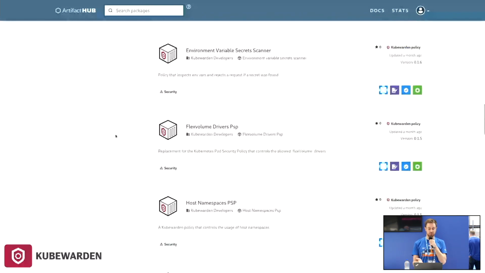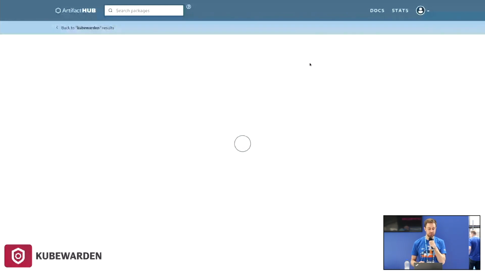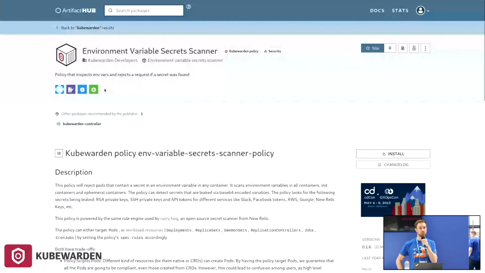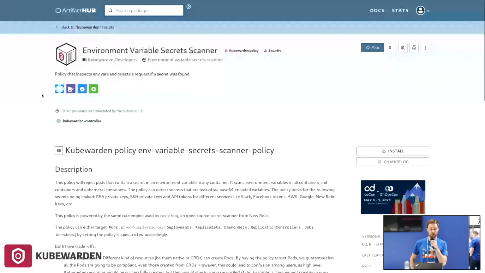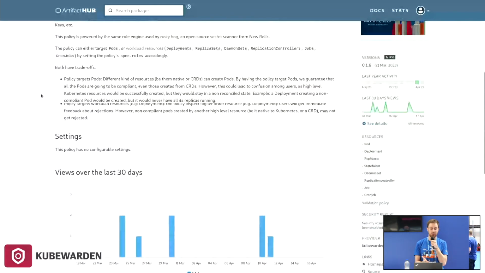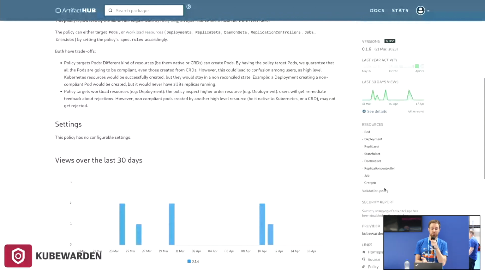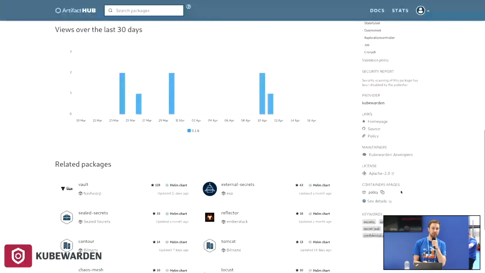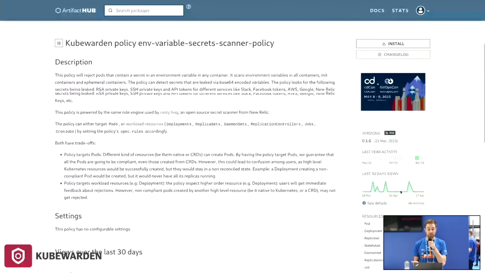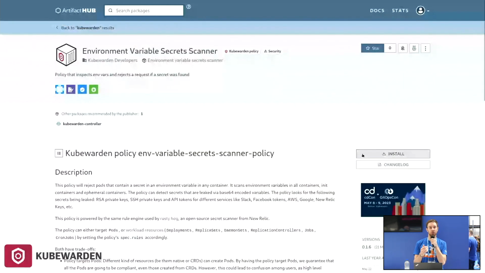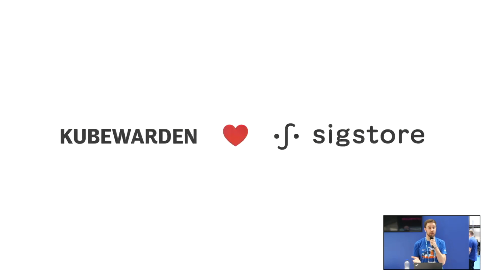And for example, you can see here the environmental secret scanner policy. This is a nice policy that I really like. Since our policies are done via WASM, we can just use the libraries of the language that we use to write the policy. In this case, we're using a Rust library, Rusty Hawk, and this policy is going to detect all the mails, all the certs, all the GPG keys that are there in plain text in the cluster, and just inform or block those things happening. I mean, they need to be secret, so it would be better if they were not present.